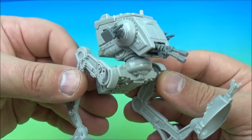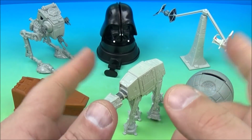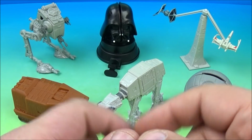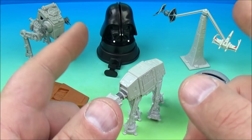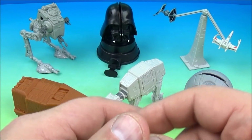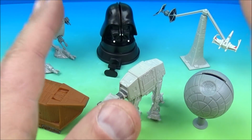The AT-ST. So there you have it, everyone. Star Wars, a set of six wonderful little toys released by KFC, Kentucky Fried Chicken, back in 1997. And this set was imported from Australia, so it was Australia KFC. A very fun, enjoyable, collectible set for sure.